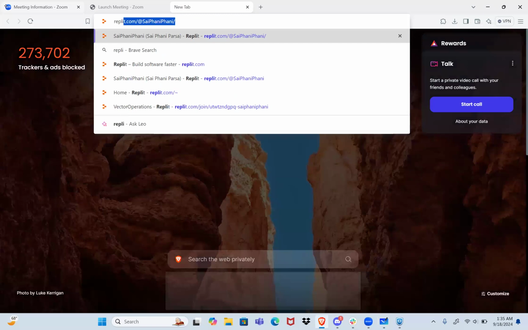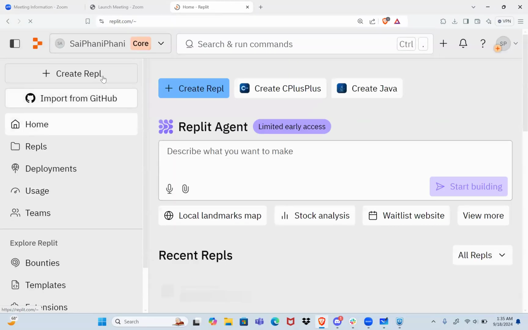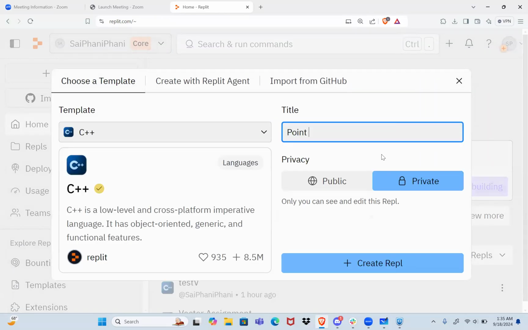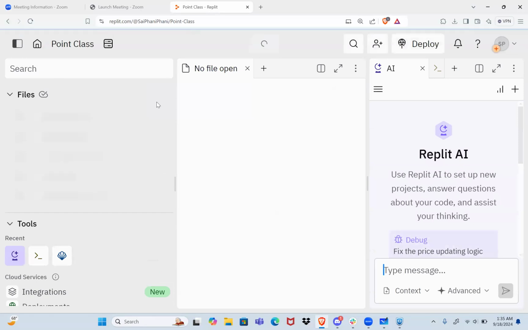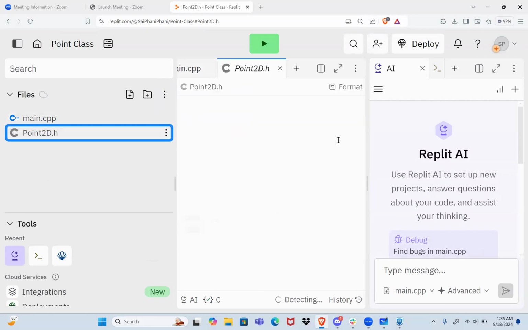From here on, like I said, anything that you are coding should go into its own .h header file. So let me start a new project, point class, and go ahead and create it. In the first file, I'll only be writing the class, member variables and prototypes. It's called point2d.h.